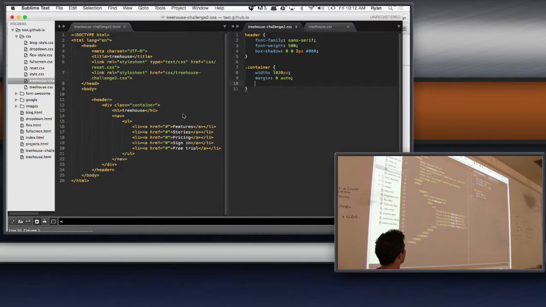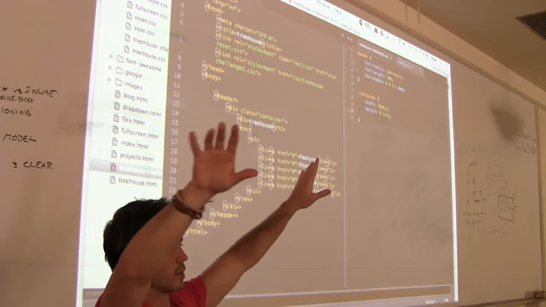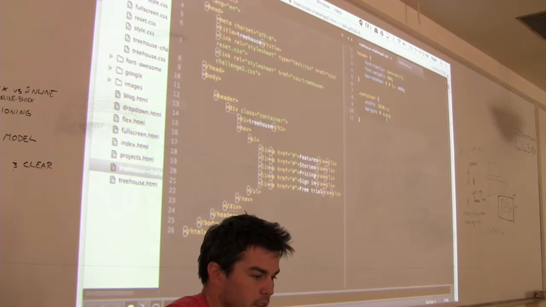For this code, what do I put it on? We put it on the container, right? Because we want these two child elements to display. Which two child elements? The H1 and the nav, right? We're going to want to push them to the sides of the screen, right? So we want to do it on their parent element, which is the container. So we do display flex on the container.